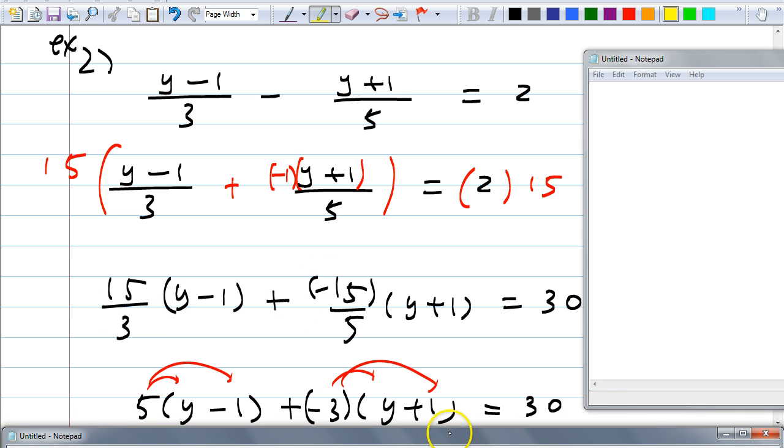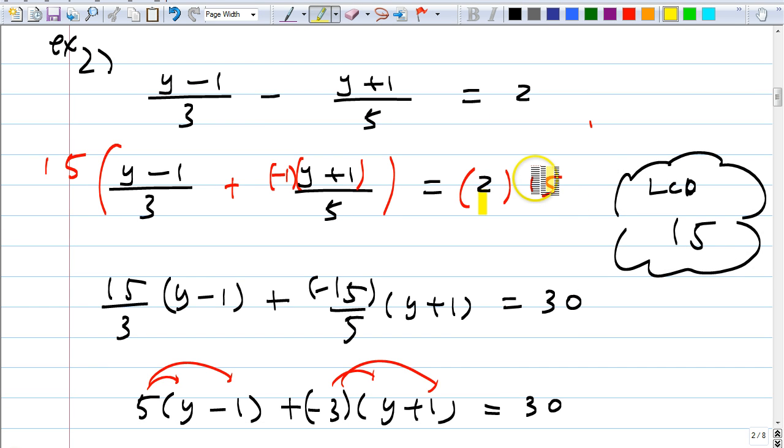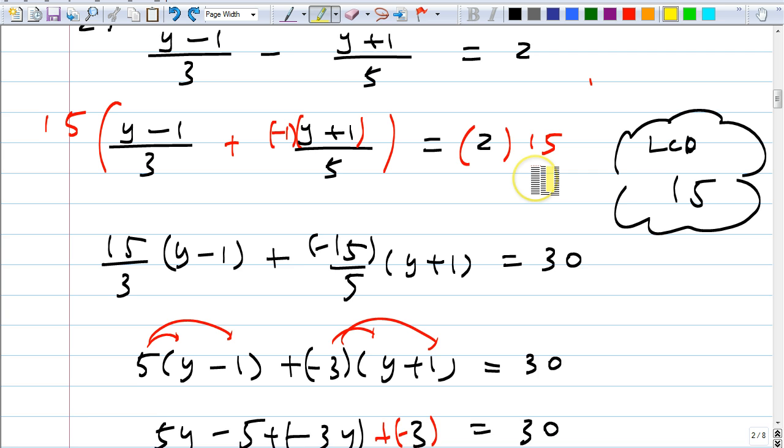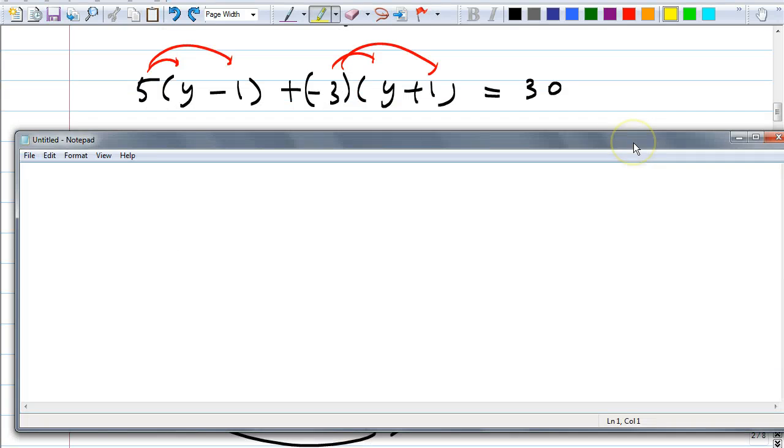And then of course, what do we have to do with these numbers in front of these two binomials? You have to distribute. Does that make sense? Okay, so when we do this, what do we get here? Royce, tell me what I write. 5y minus 5. Right? Minus 3y. Minus 3. Good. Equals, of course, 2 times 15. Don't forget to multiply the right side by 15. If you multiply the left side by 15, you've got to multiply the right side by 15. And of course, could we simplify and solve now? Does this make sense? Okay, go ahead, everybody finish up. I'll wait. All right, so most of you are done.